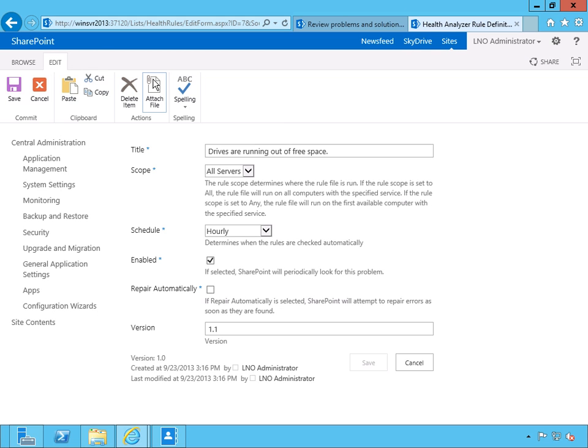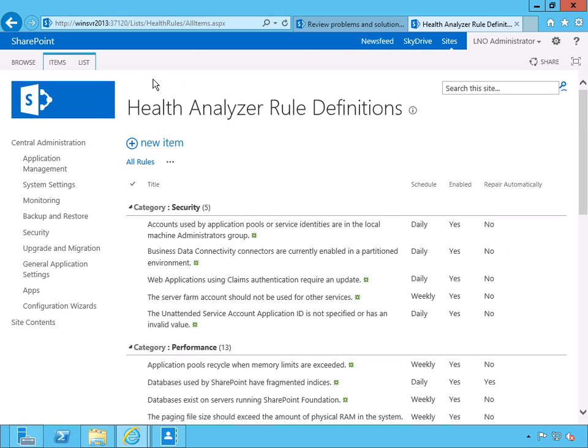One thing, while this is saving, you can attach files here. This is very good if you've got a central administration group or some pieces that put out the processes. You can attach, say, a Word document, a PowerPoint document or an Excel spreadsheet to each of these rules, so that if there is a process that needs to be done to repair or manage any of these items, it's right there. It's attached to the rule, so you know exactly what needs to be done, even if the process people aren't there, and operations staff can do their checklist and see exactly what's going on. Maybe even reporting rules or forms that they can fill out to say, hey, I ran into this and this is what's going on. So that's the individual rules.